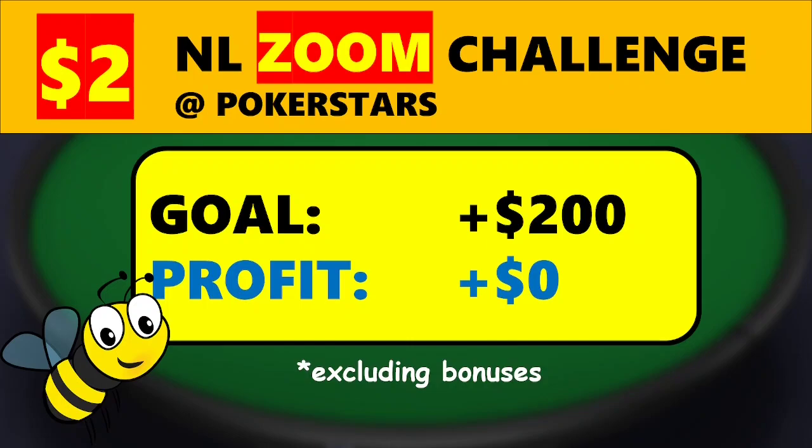So what are we going to do today? We're going to start the $2 Zoom challenge. You may already know we're going to do lots of little mini challenges each level on Pokerstars and GG Poker. We've already started the $10 Zoom challenge. I think yesterday we started the $5 six max regular tables. And today we're going to do $2 Zoom table.